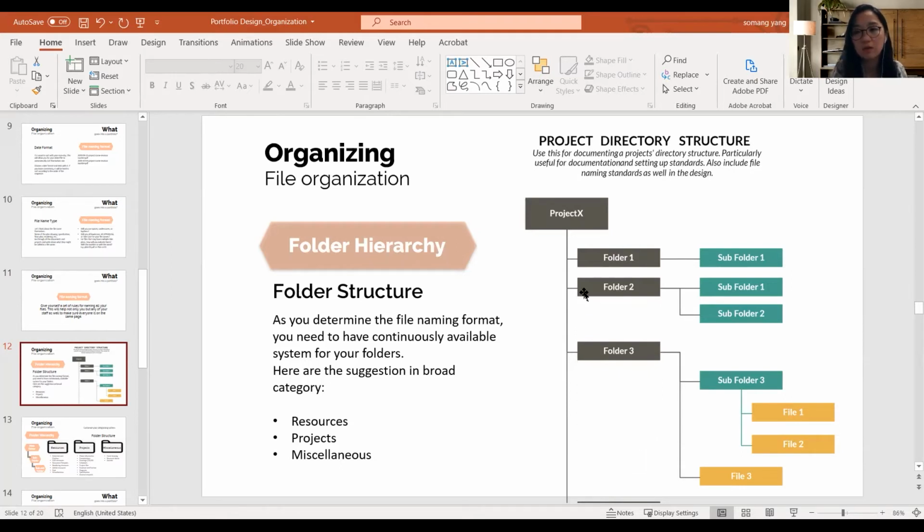Or you can make it simpler or more complicated, depending on your preference. But since this is a portfolio project, it'll be better to have all the files under one project name.